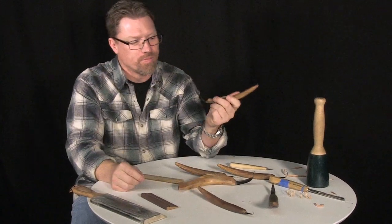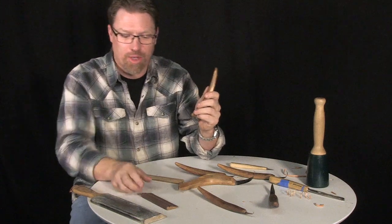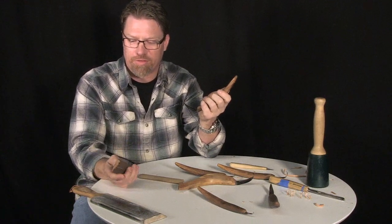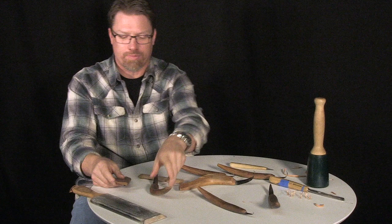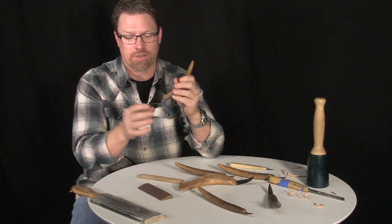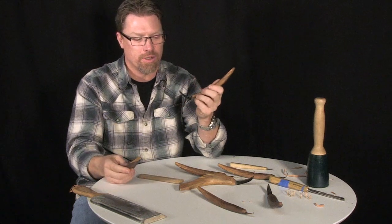There are numerous methods of sharpening. People use stones, sandpapers of different grits. Some people use machines. The simplest way that I've found, and this was taught to me by my father, is to take... I usually have several different grits. Now, when I'm carving, if you're careful of your blades and you don't clack them around, because when metal hits metal, it damages them and causes little chips in them. If you touch your knife blade up regularly, you shouldn't have to use any big heavy grits for sharpening.